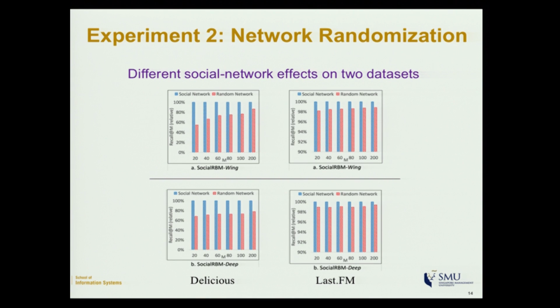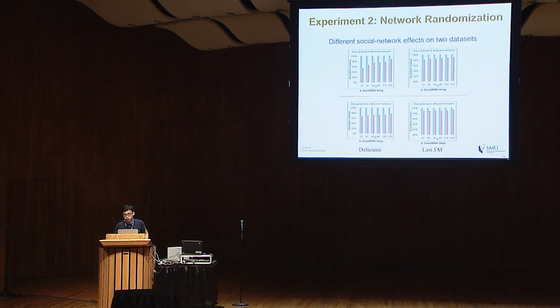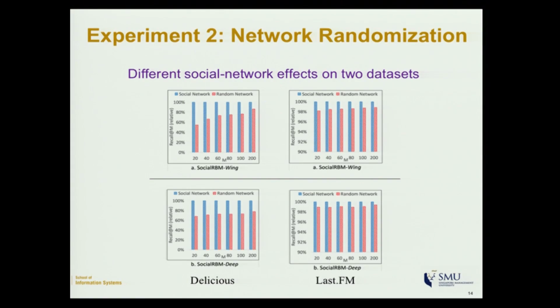In terms of the effect, the social network is actually different across the two datasets. If the dataset is about online bookmarking, when you swap the edges in the random network, it affects a lot. But in Last.fm, the items are artists, so some well-known artists will dominate. So by exchanging the edges in the network, it doesn't have much effect. So it leads to a gap in Last.fm lower than in Delicious.